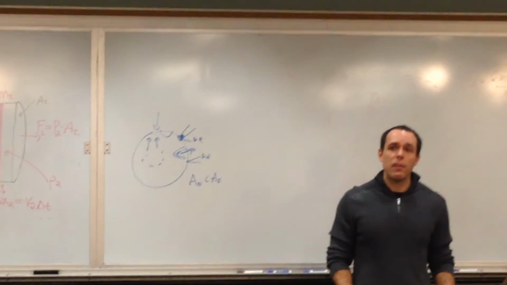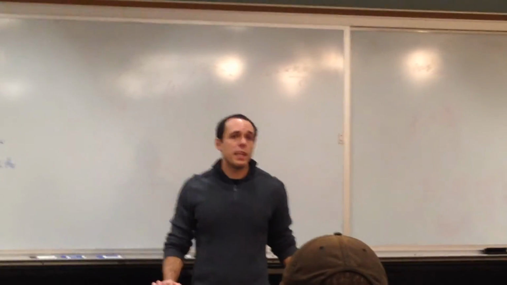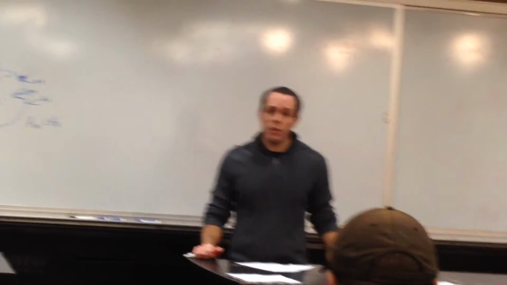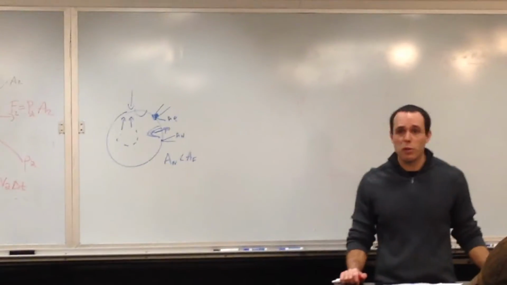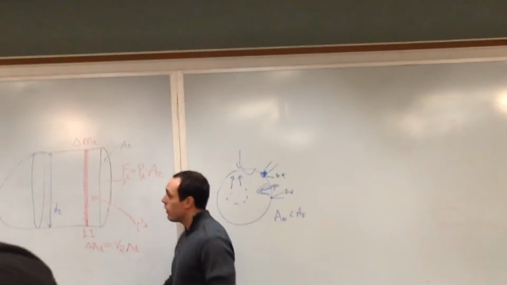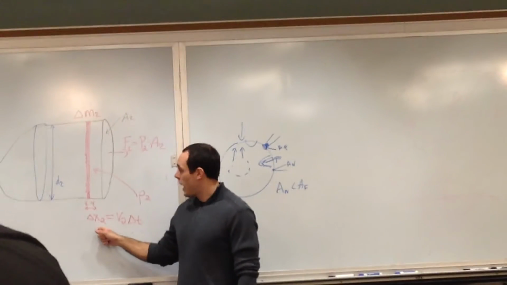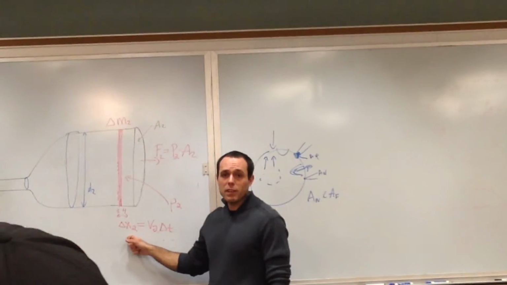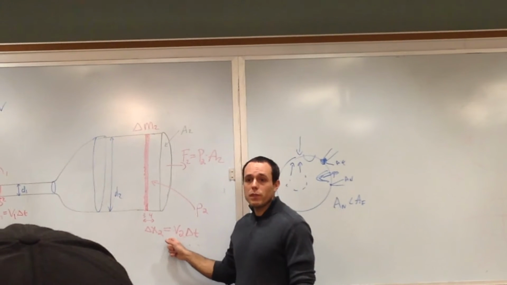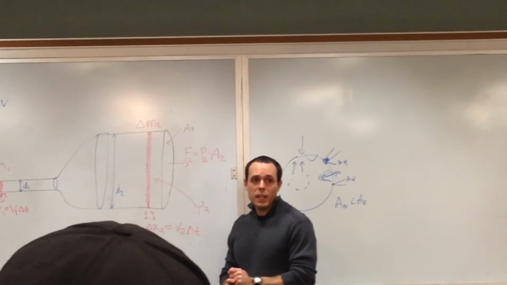So everything is basically the same. This mass element, which in the first tube I'm calling delta m1, is moving a small distance, and I'm just looking at small distances, delta x1, which is equal to the velocity of that mass in tube 1, which I called v1, multiplied by how long it took. Here in tube 2, I'm looking at another mass element, delta m2. It is traversing a small distance element, delta x2, and that's equivalent to its velocity in this second tube, which I'm just calling v2, times the amount of time it takes.